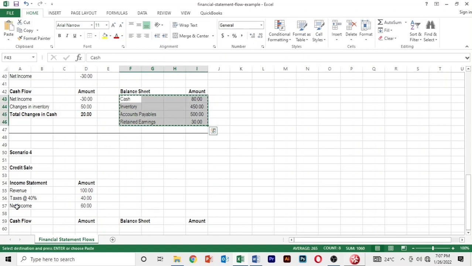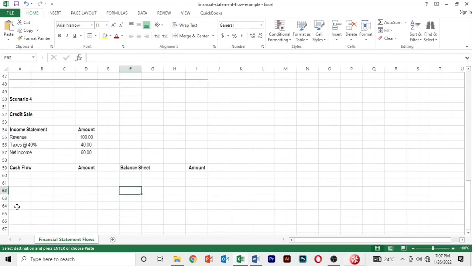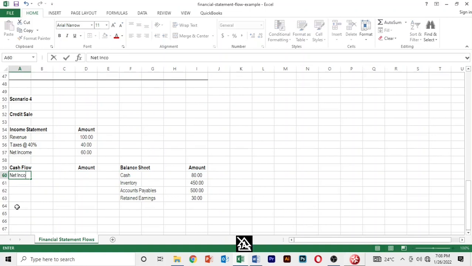So let's copy this and paste it here. Then here we say net income. Our net income obviously will be 60. Since this is a credit sale, although we have recorded the revenue in the income statement as 100, we haven't received the money yet.